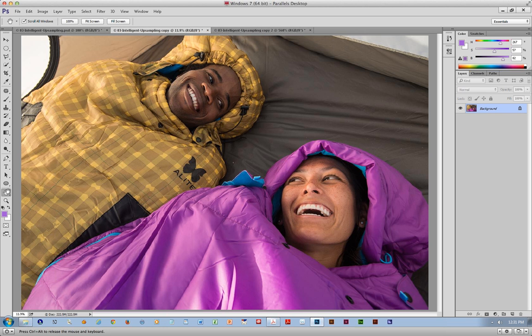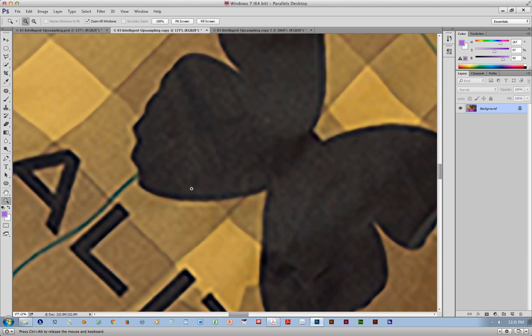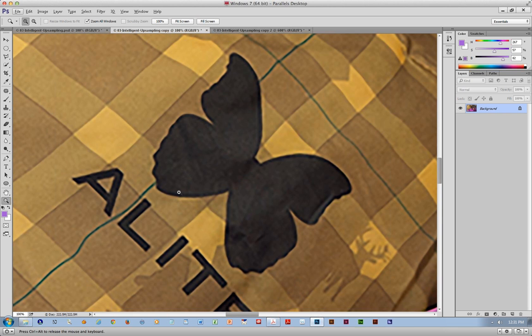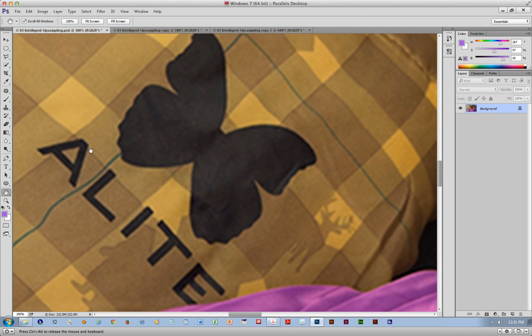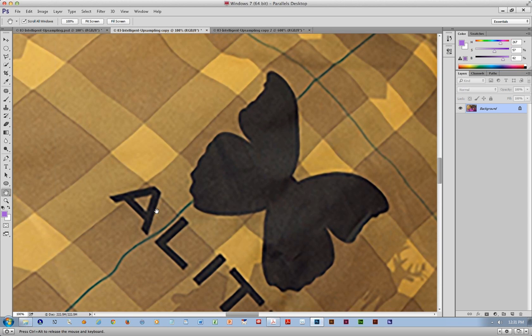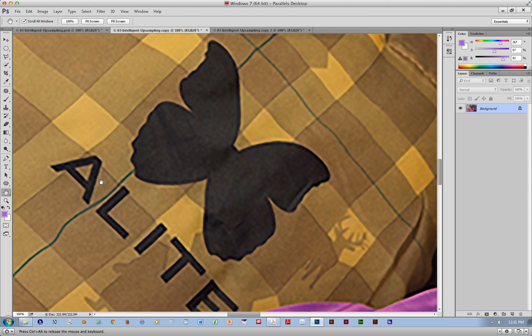Okay, but now when I zoom in on that butterfly, what you're going to see is where we have the logo. Let me go to 100%. Where we have the logo on the edge of the butterfly, you can clearly see, right? I'll flip back and forth and I'll show you a 3-up view of all 3 images in a second. Because I'm working with these high resolution images, it's taking my computer a second to switch from one to the other. This is the one I did with the old style, bicubic enlargements. And you can see the edges are completely blurry.